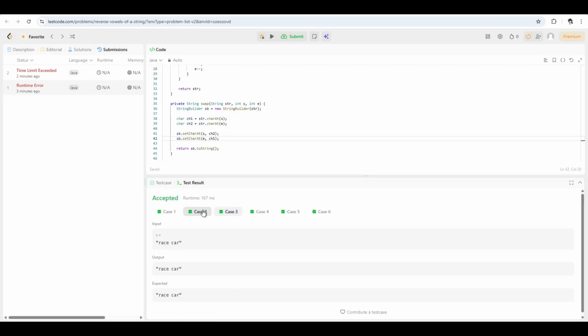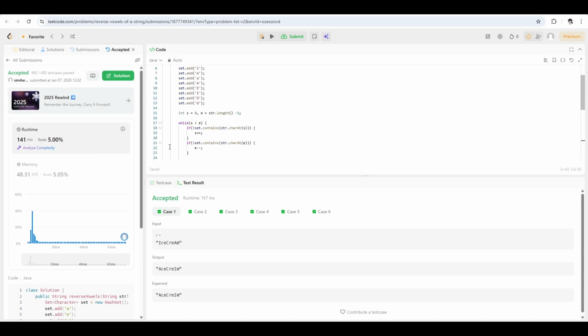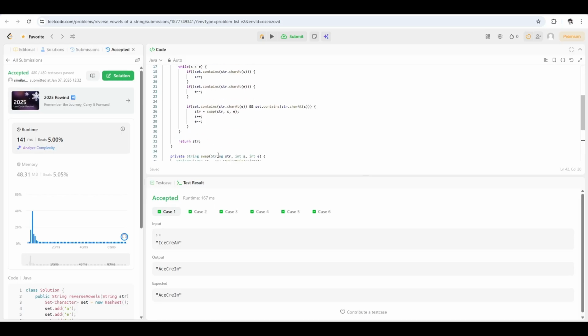Okay, perfect. Passed. Let's submit. Oh my gosh. Okay. At least it worked. And let's do the optimal solution.